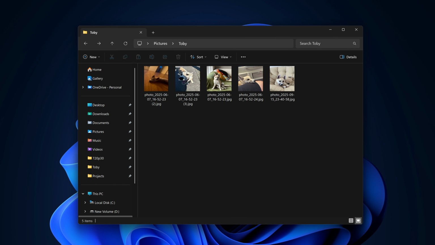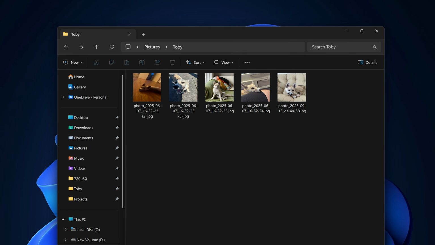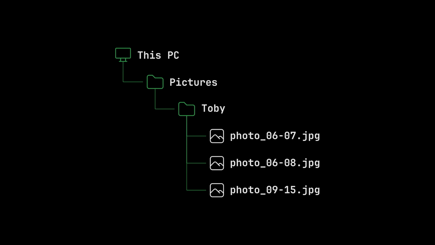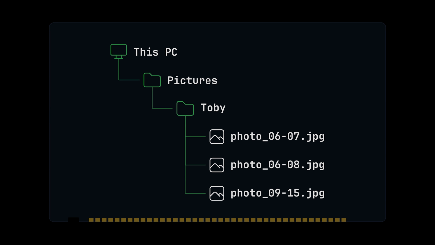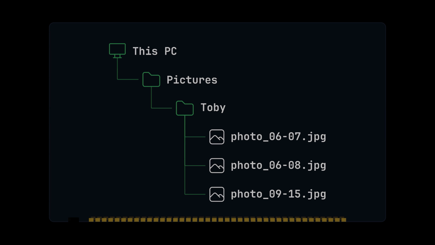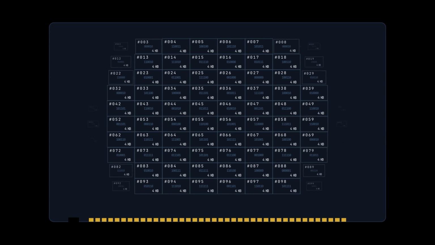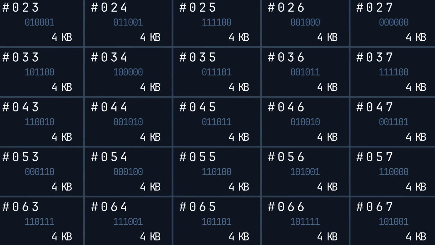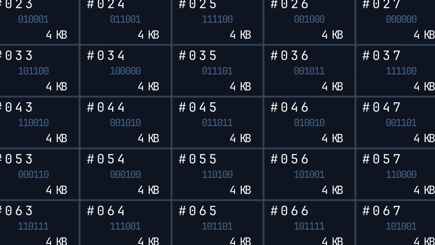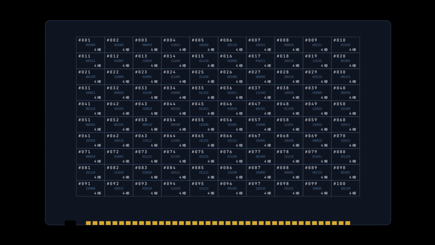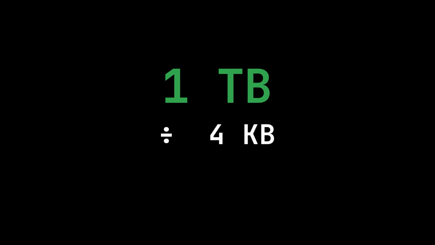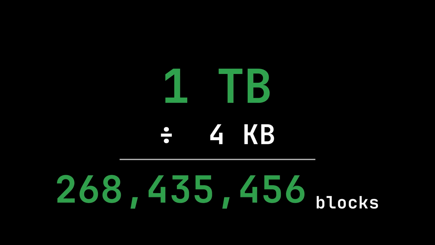We first have to understand how your operating system stores your files. You see, your operating system comes with a file system, which is responsible for organizing your files on your computer storage. This file system divides your computer storage into equal-sized blocks. Depending on what file system your operating system uses, the size of these blocks can be different, but it's usually 4 kilobytes. And depending on how much storage you have, the number of these blocks can be higher. For example, if you have 1 terabyte of storage, you can have 268 million blocks.